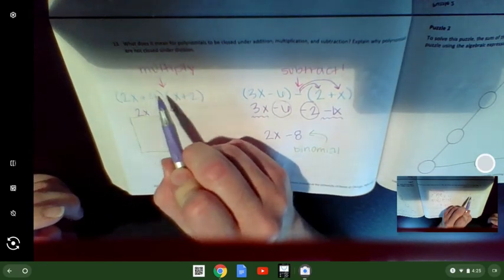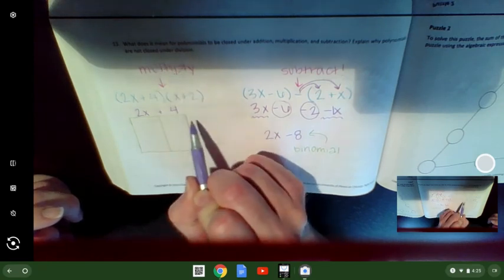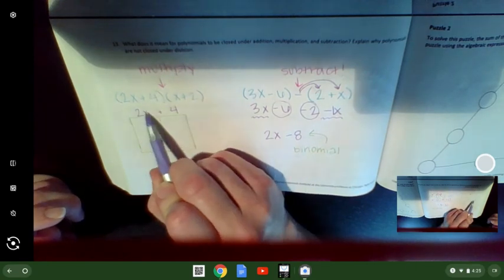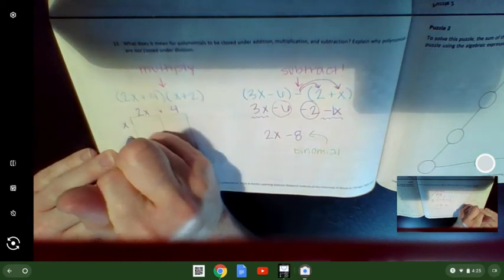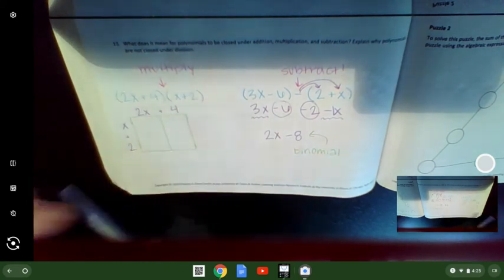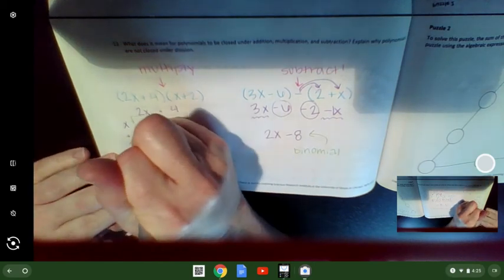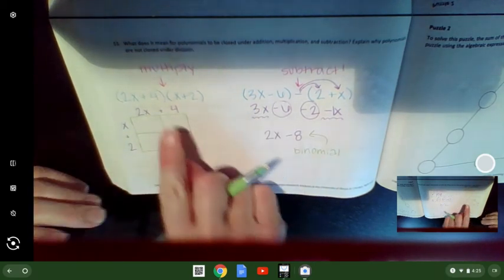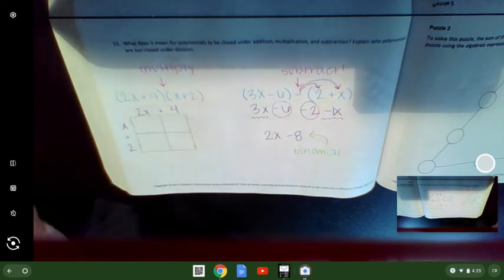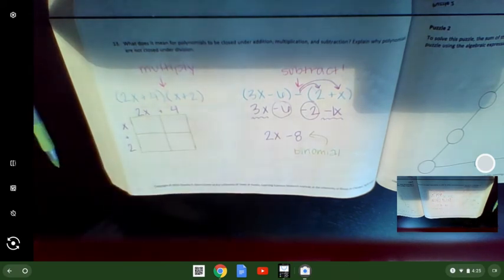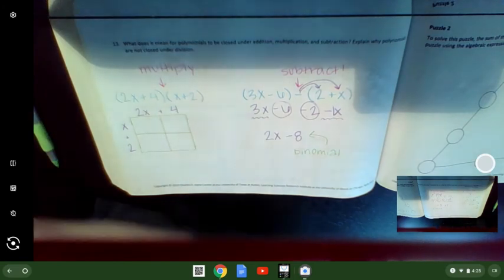And notice now that I've identified what I'm doing, I've set up that multiplication. I've dropped the parentheses around the 2x plus 4, which means the x plus 2 is going to go down the side, and I am going to cut my box there as well. Notice again, I've identified the operation, I've set up the operation, I've lost my parentheses. Now we are going to go ahead and perform the multiplication.